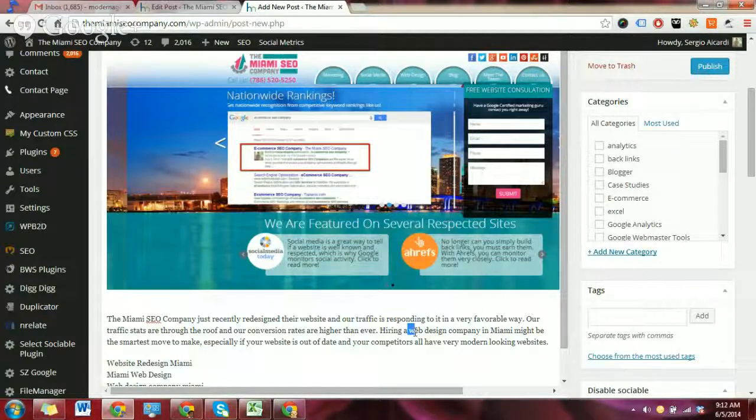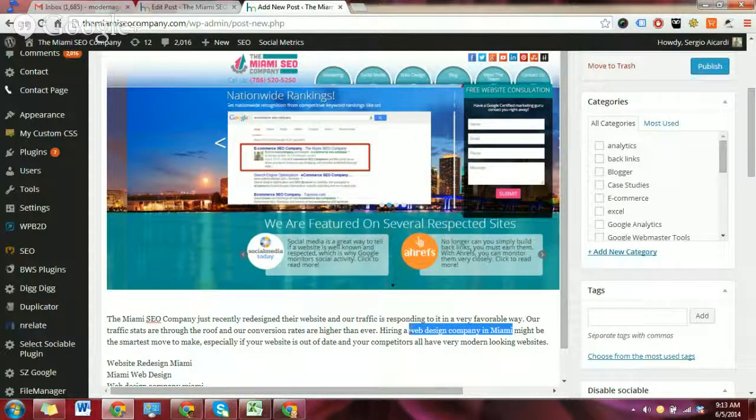But the example that I wanted to show you was when you write a blog post, sometimes you have to include links back to pages on your website that are appropriate. So for example, one of my important keywords that I'm trying to optimize my site for so that it shows up on Google is web design company in Miami. Well, I just said that keyword. I wrote it here in my paragraph.